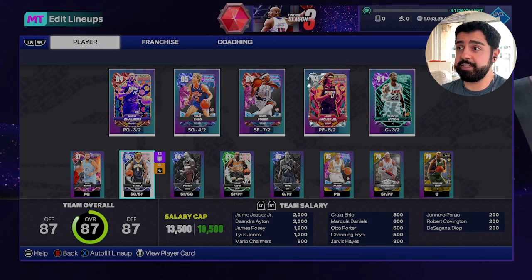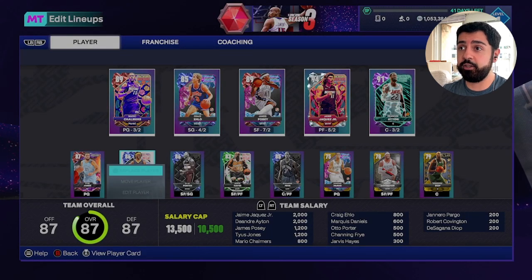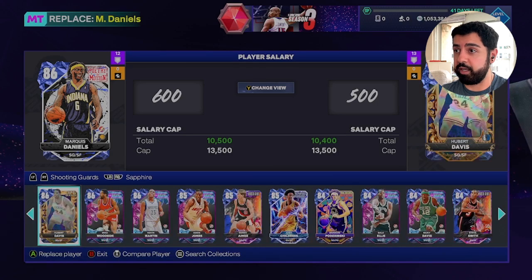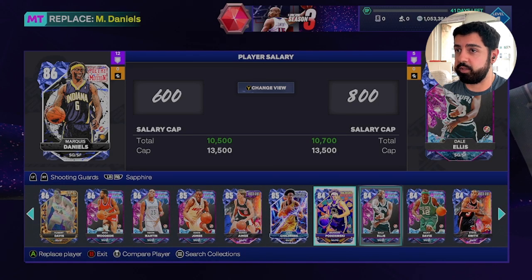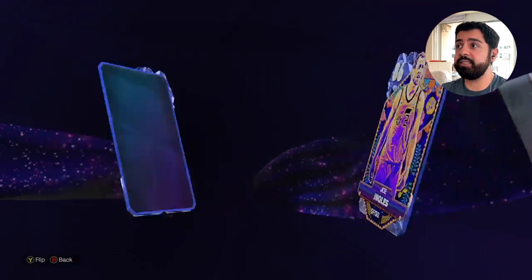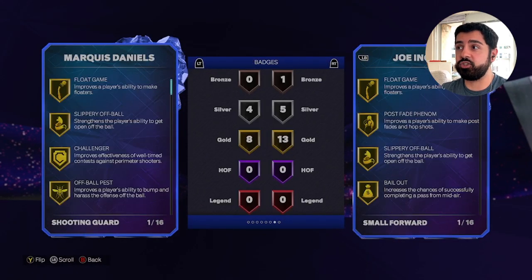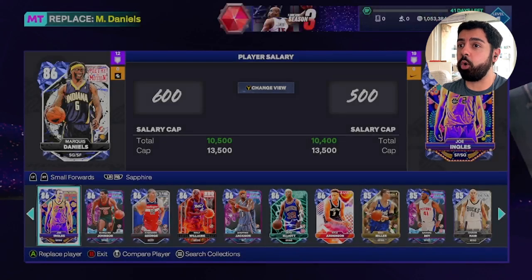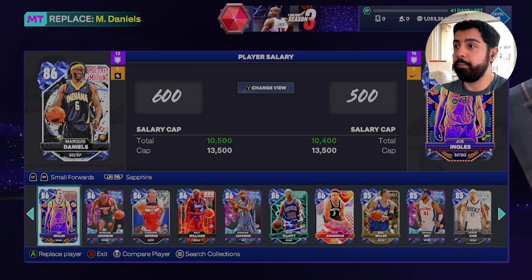But because of that, I try to capitalize on those lower tier cards dropping in value, and I went out and bought some of them. Including cards like Joe Ingles, who, where's Joe Ingles? Is he a small forward? Yeah, Joe Ingles, who's a card that we could throw in. 19 badges as a 6'8 shooting guard. 13 gold badges, 19 total badges makes this card, I think, potentially usable.